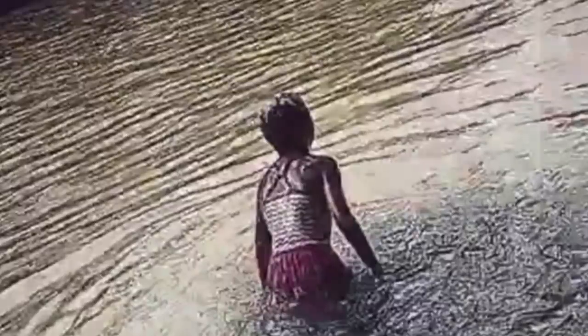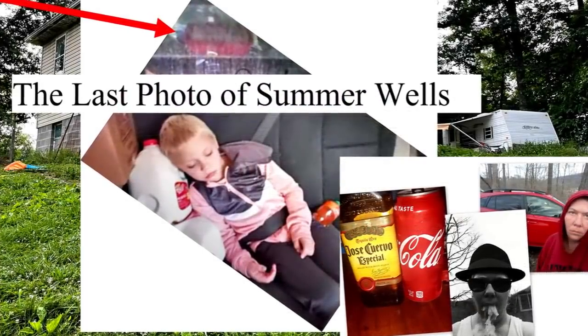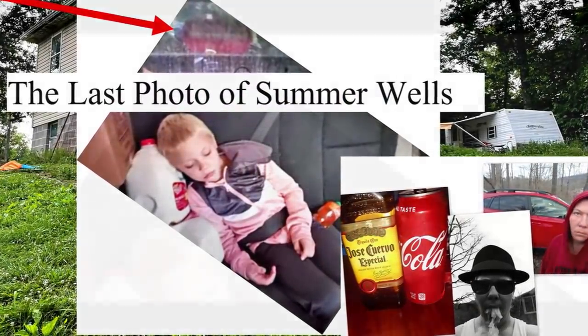The fact that she's slouched over more than it appears in those other images makes one wonder what condition she is in. In this image we can also see she's wearing long trousers and a long-sleeved shirt. We know it wasn't a particularly hot day — it was 78 degrees Fahrenheit, about 26 degrees Celsius, that's the maximum. We can see sunlight on the right side of the rear seat, and above the rear seat is clearly a red vehicle.